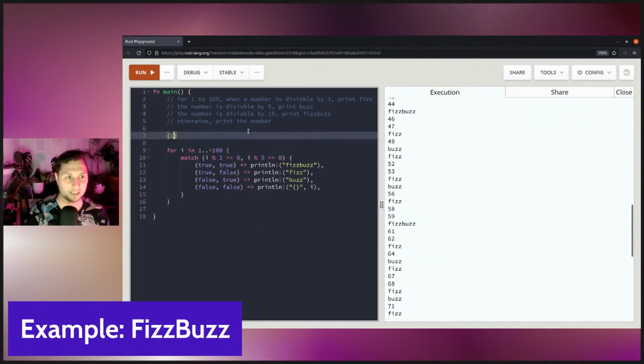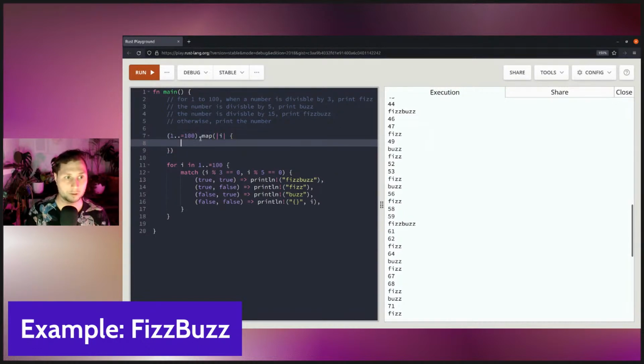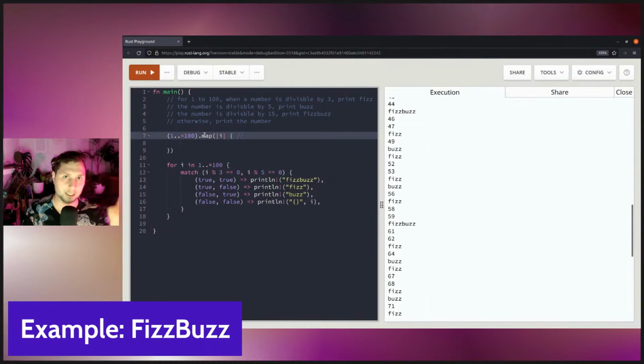Okay, so to do it in a purely functional way, Rust is slightly unique from the point of view of systems programming languages, in that it really respects functional paradigms. Syntactically it's very C-like, but a lot of its internals are derived from the ML family, which is OCaml and Haskell.